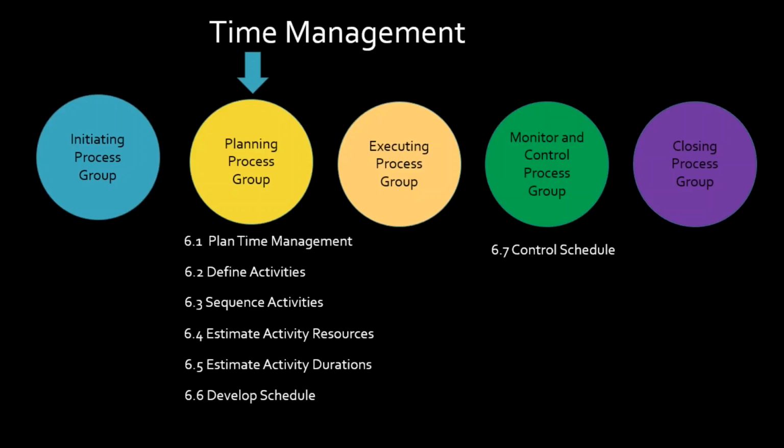I know it's not quite that simple, but if you look at this from a logical standpoint, and the reason I do that is because I don't want you to so much memorize ITTOs, Aubrey, especially I'm talking to you here. If you're going to memorize anything, I want you to memorize the processes within each of the knowledge areas, right? Because if you do that, they will help reinforce the logic behind each and every one of them as you see them on the exam. To me, from 6-2 to 6-6 makes every bit of sense, and I hope it does to you guys if you see what I'm talking about.